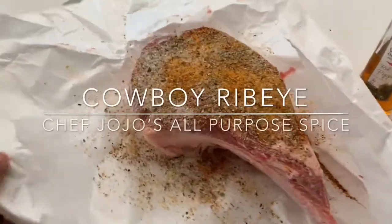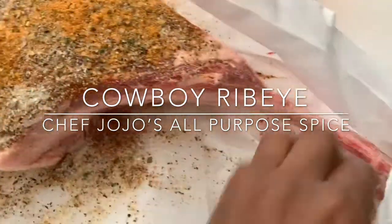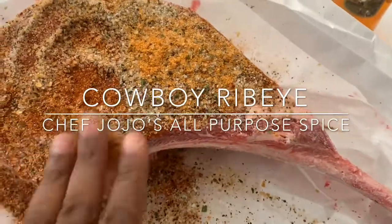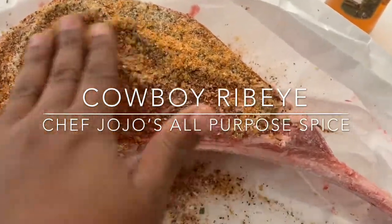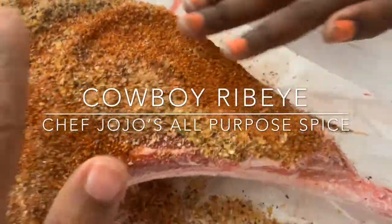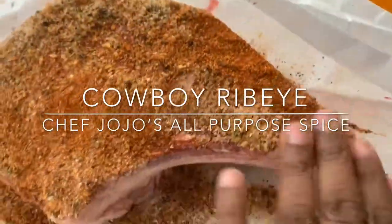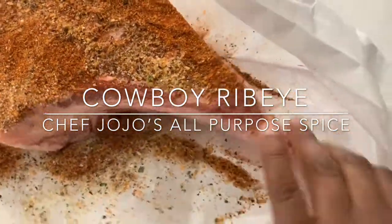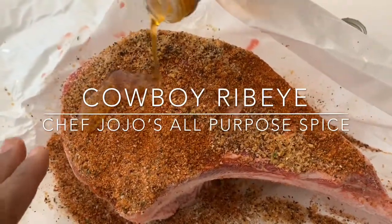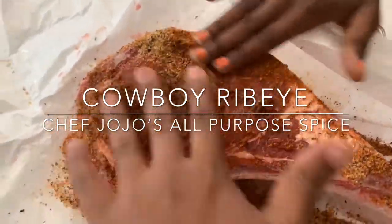This beautiful piece of meat — I'm going to cook it over the weekend so I'm marinating it right now. It's called a dry rub, which ages the steak so the meat can have all the delicious flavor. On this side I'm going to open this oil from Yanayakis, pour some oil on the bone end. This is a red pepper oil so it's a little spicy — rub this on the meat.